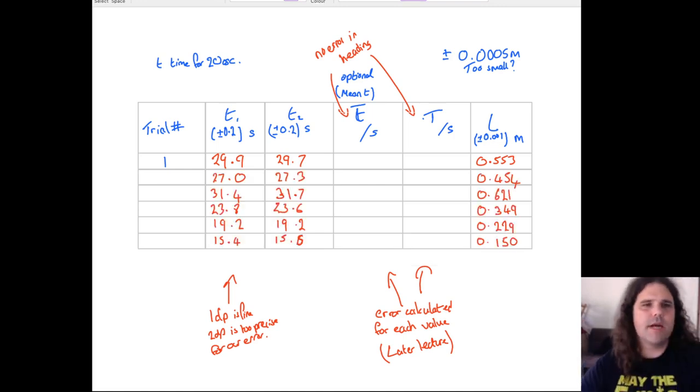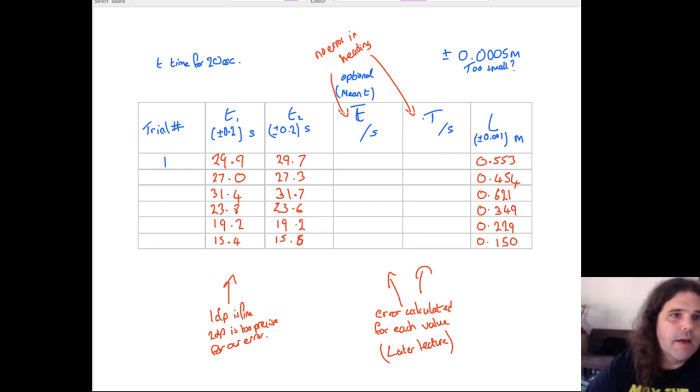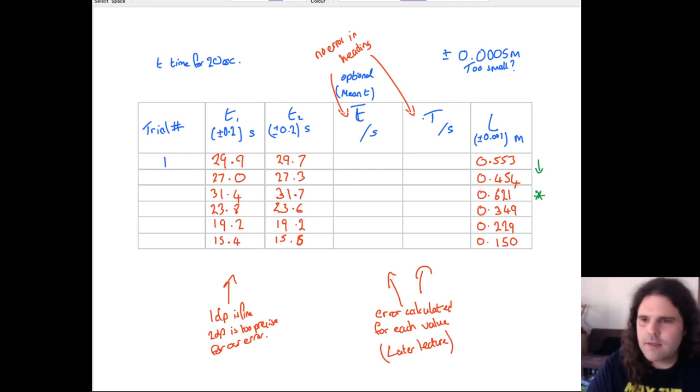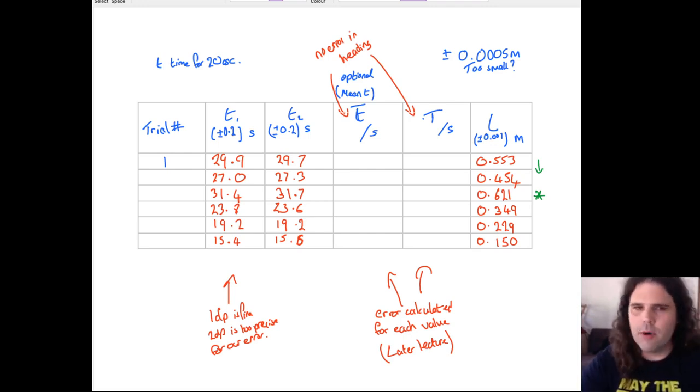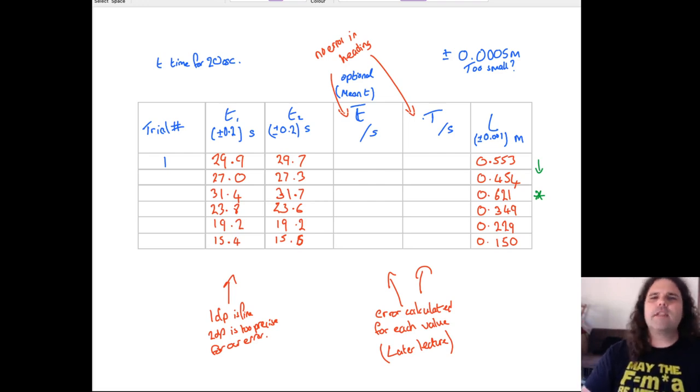Okay, so as if by magic, numbers have appeared. Now, a few things just to note about this. So firstly, notice I've started at about ½ metre. Let's say it's about as long as I could get my pendulum to be. And I've started to go down and I thought I'm probably going to run out from going down at about 10 centimetres. So for this one here, I've gone up again. We don't have to collect in order. Right? Some experiments lend themselves to them, but each one of these is a completely distinct trial. So it doesn't have to be in order.